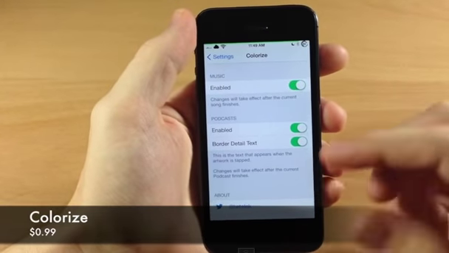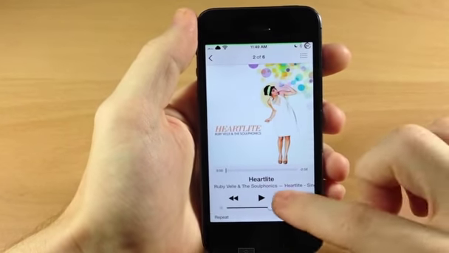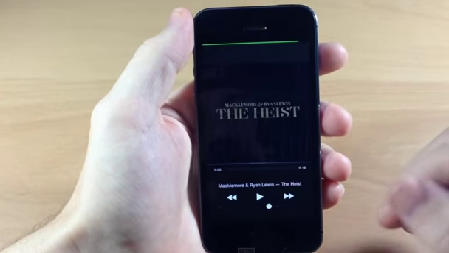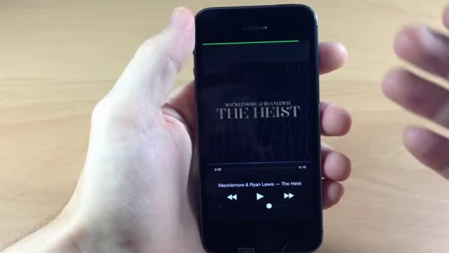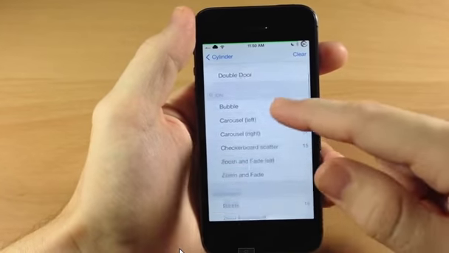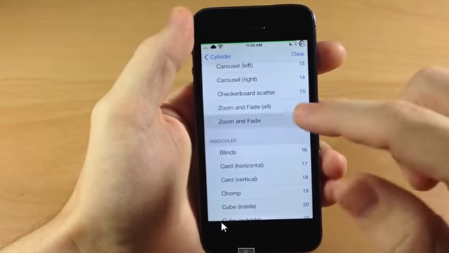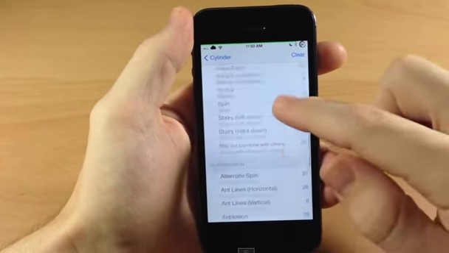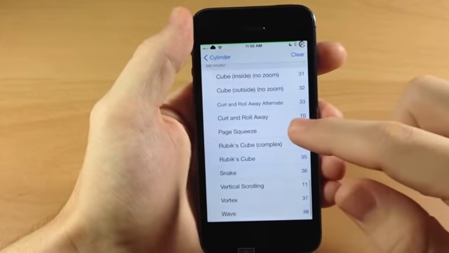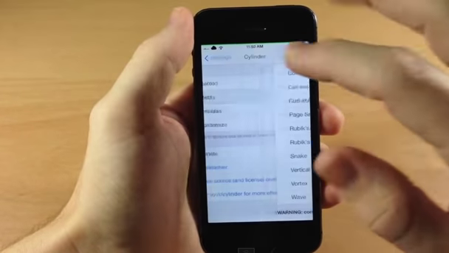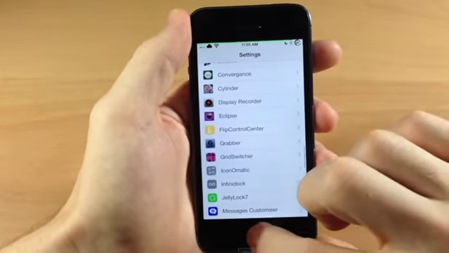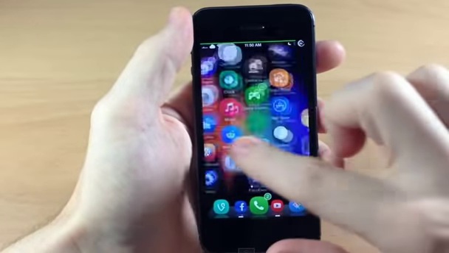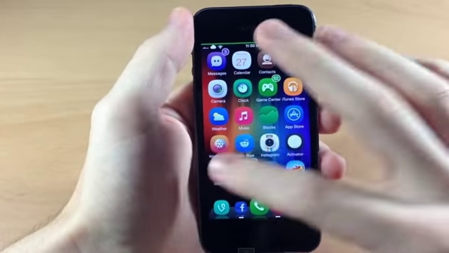So if we open that up in that specific song, it's going to match it. You can see if we swipe over, that doesn't match too well, but if we swipe over to Heist right here, it matches really well. And select almost all of them. I haven't selected them since they updated it, but I select all of these and then I just put it on random, and then it randomly chooses what it's going to do every time. So it changes up every time I swipe a page. So that's basically how that's all set up.